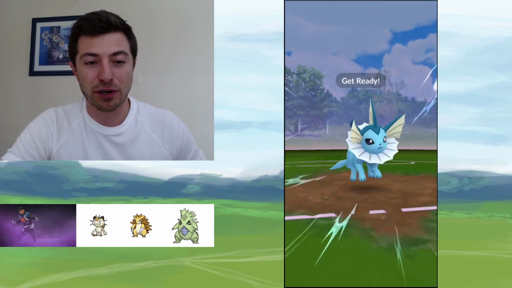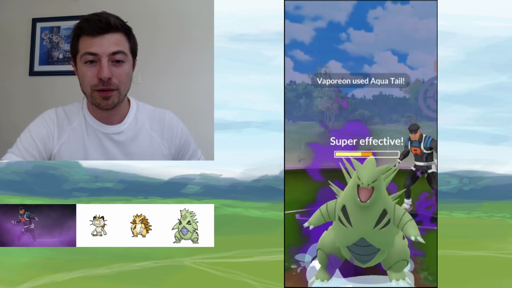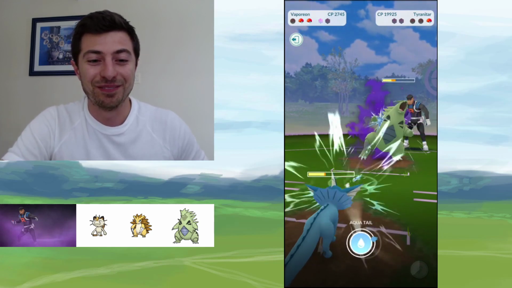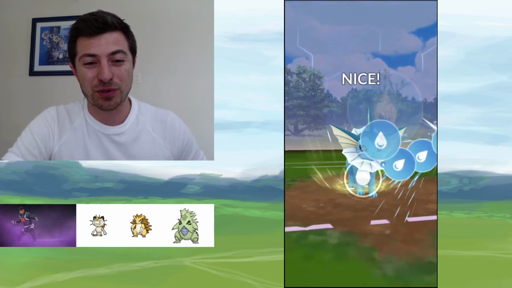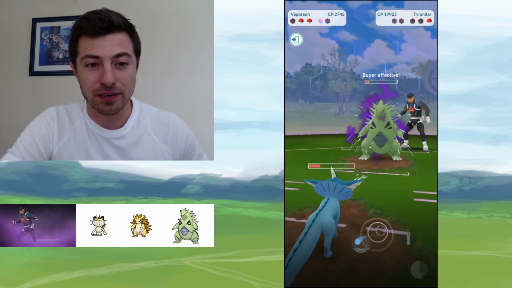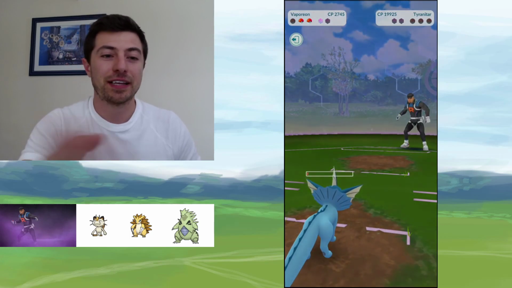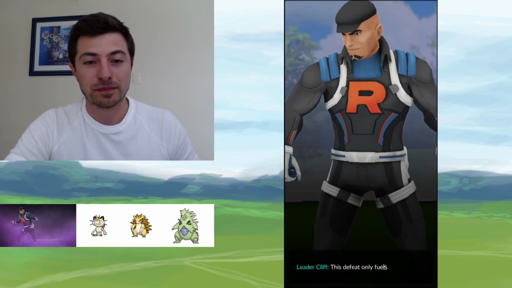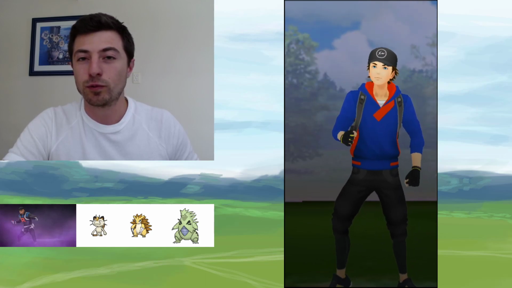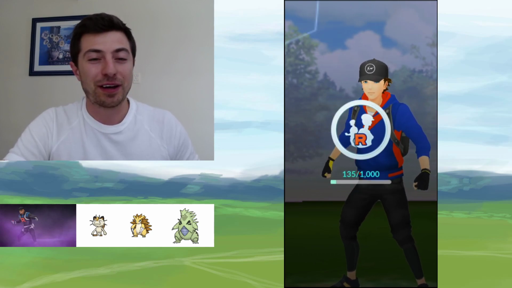So now Tyranitar's woken up again, and I'm just gonna spray it with some water. And this goes on for a while. Just getting up to more Aqua Tails. It's like a tenth of a second between each one. It's crazy. And I managed to take it down with water guns there. I didn't even need the extra Vaporeon. The only thing you have to worry about is that defeating Cliff will fuel his anger, apparently. So just got to watch out for that Wrath of Cliff.